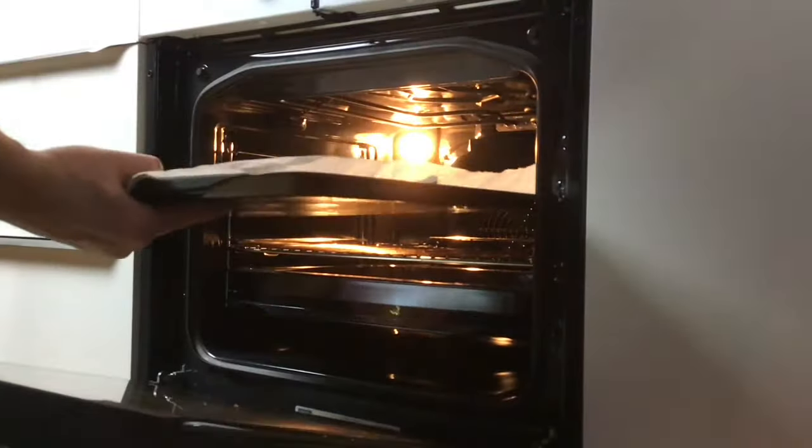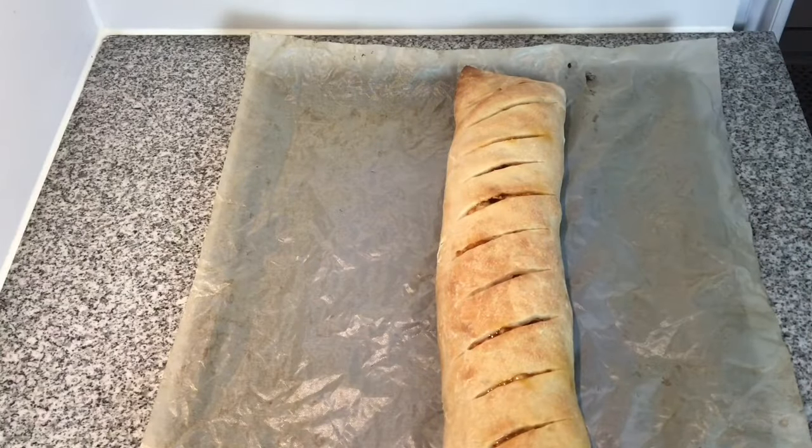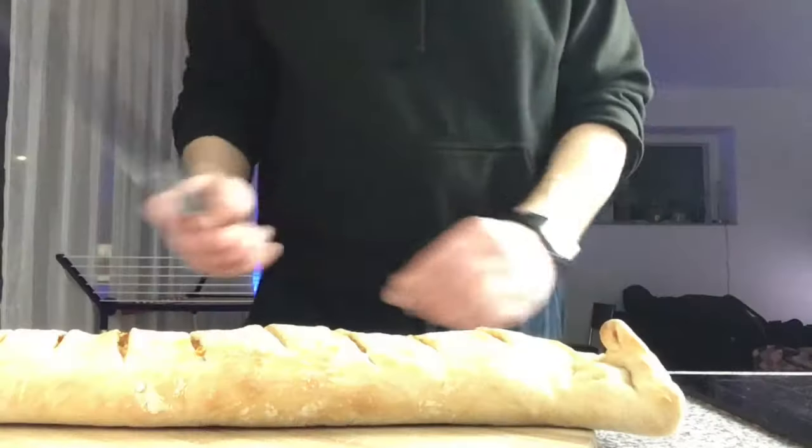So now I'm just going to pop it into the oven for about 15 minutes. It'll cook until it's brown on the outside and it'll be nice and crispy. And then when you take it out of the oven, it should look something like this.